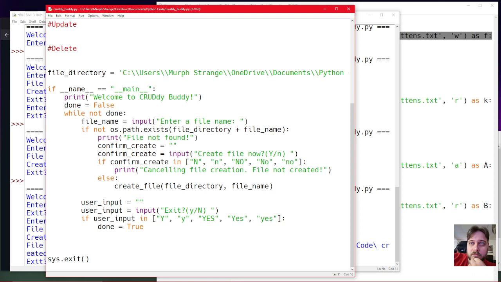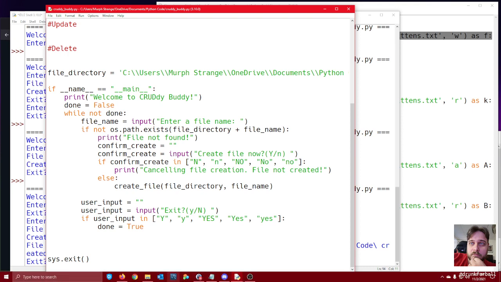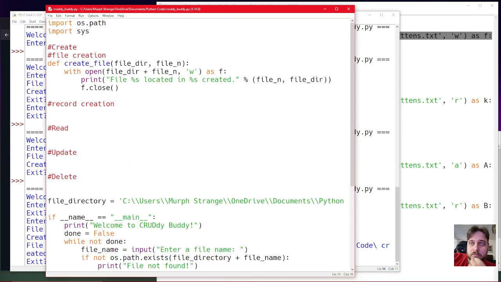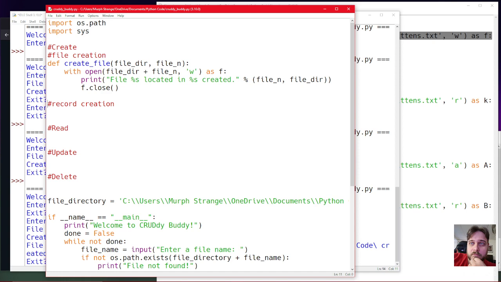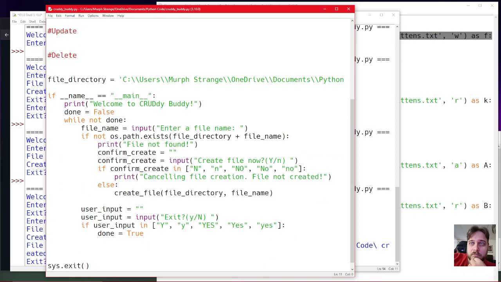We want to simply be able to read them, append them, and change what exists, and delete the stuff that shouldn't be there. So we create the file, that's already done. But what about record creation?